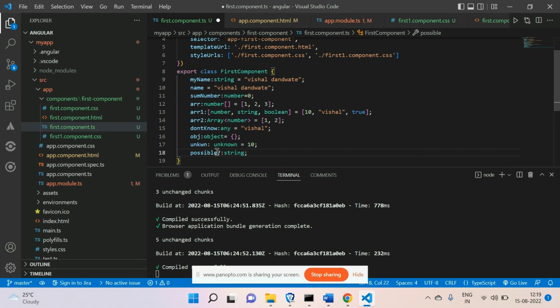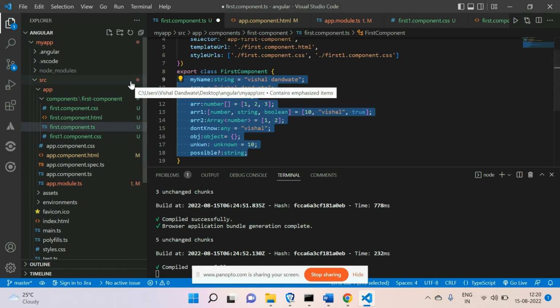So here, as you can see, this variable might have a value or might not, and if there is a value, it would be string type. So in this way, you can declare the optional variable in the TypeScript or Angular application.